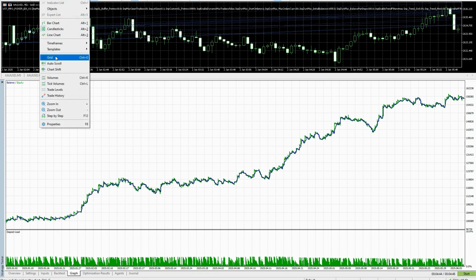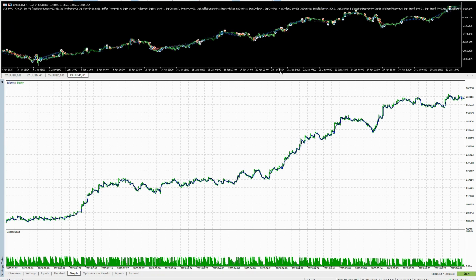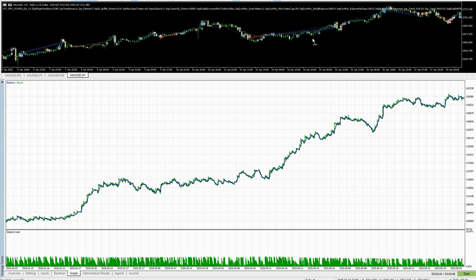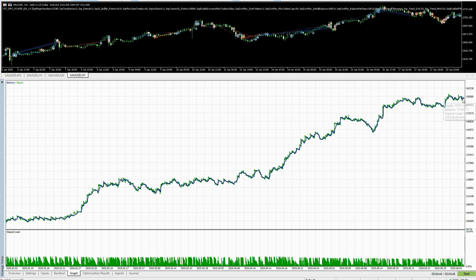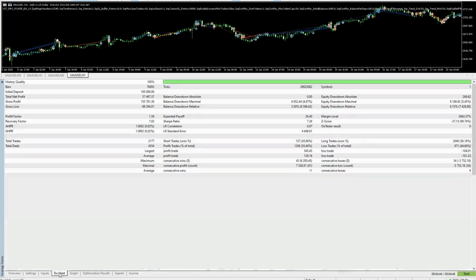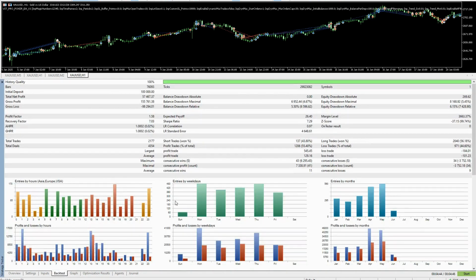This is an exceptionally impressive and professional backtest result. Starting with an initial capital of $100,000, the EA generated a net profit of $57,467.37, equivalent to a growth of approximately 57.5% over about half a year. This EA not only demonstrates high profitability, but more importantly showcases a very tight and stable risk management system. With very low drawdown metrics, it is a strong candidate and highly suitable for tackling prop firm funding challenges.